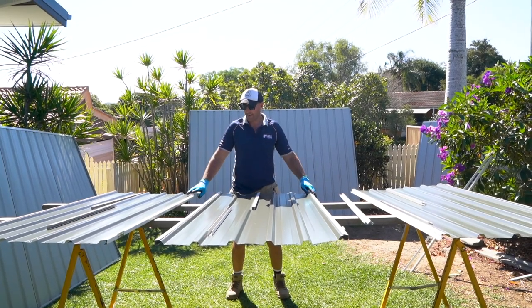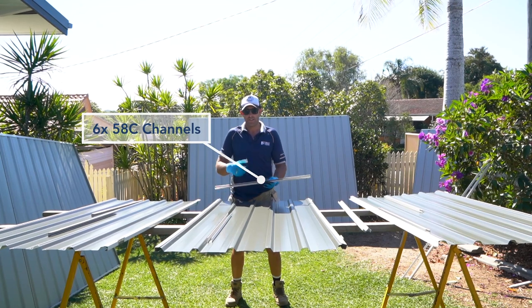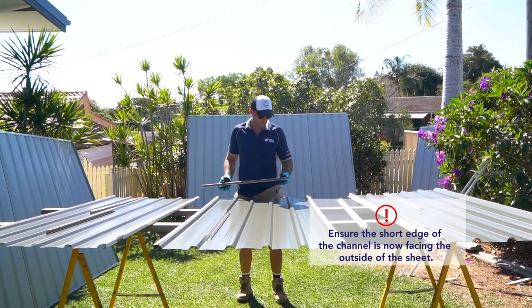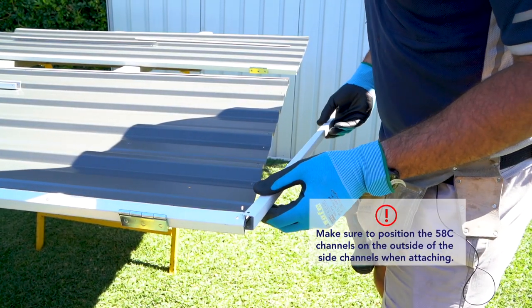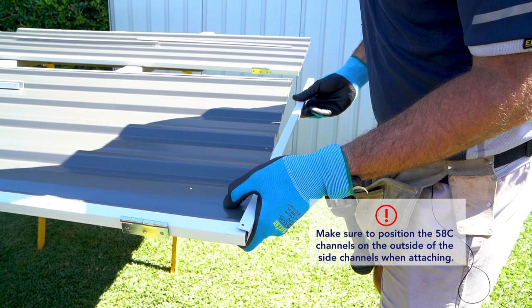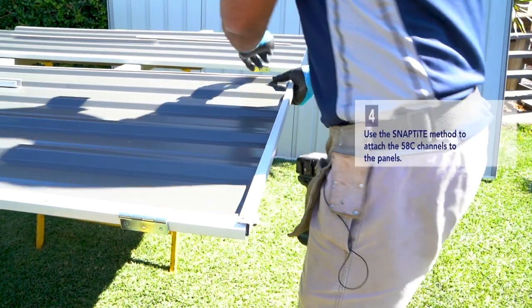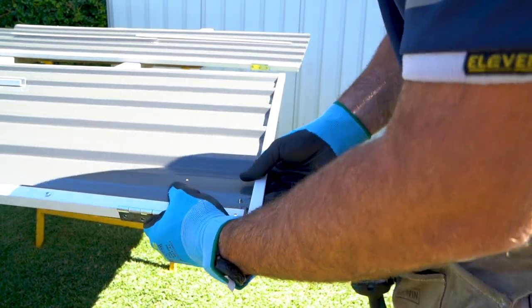Okay, once we've got all our side channels on our doors, then we need to put our 58C channels top and bottom. So back to small edge goes to the outside. Okay, and that small edge goes on the outside of the channel. Just tap that on.